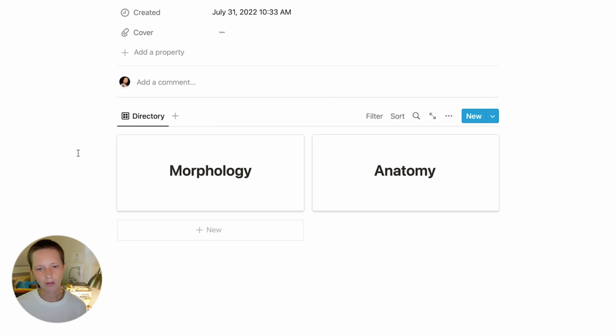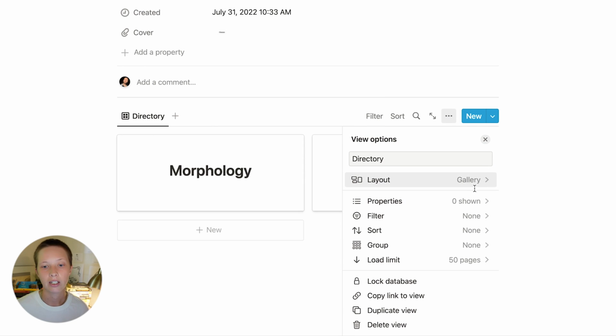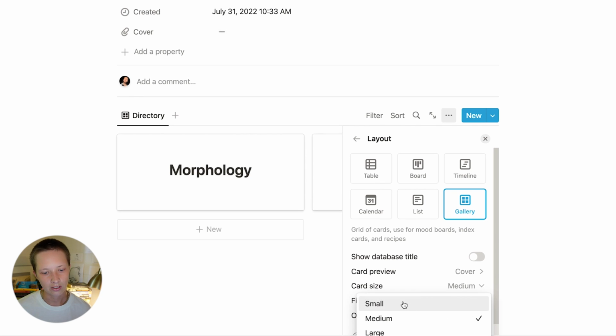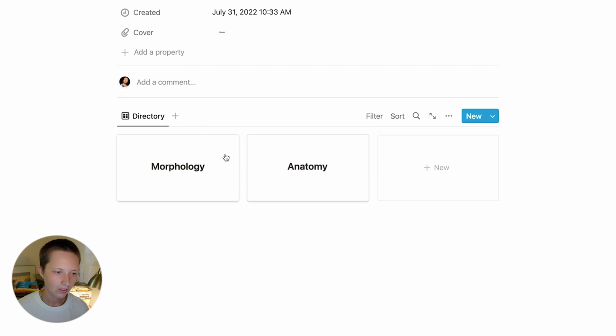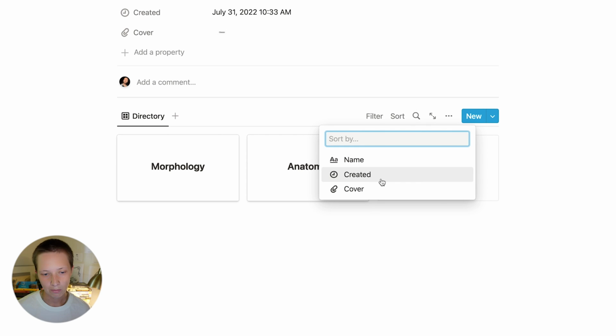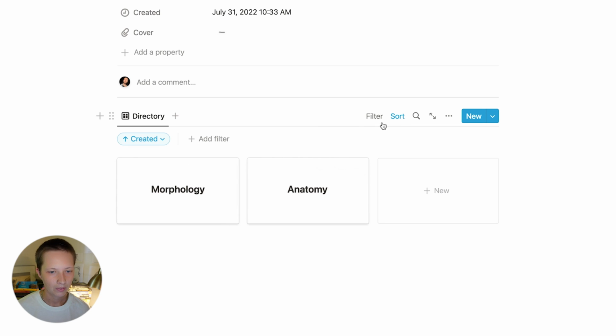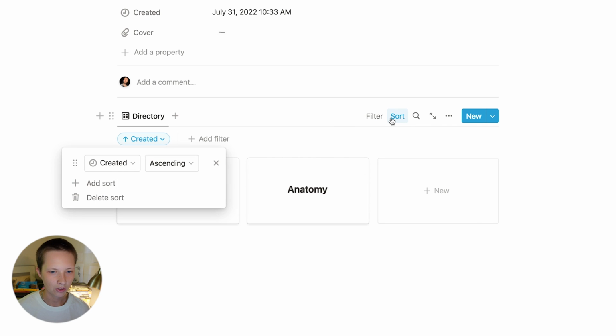So this gives you a little bit of a sleeker look. I can also change the card size, again in layout, and card size small. And I can add a sort here, maybe sort by created time. And that's about all I want to do with this.